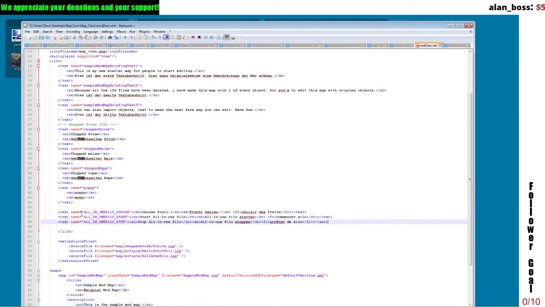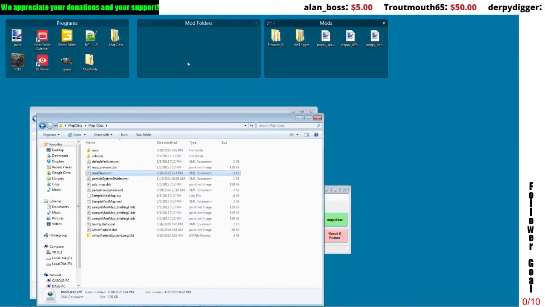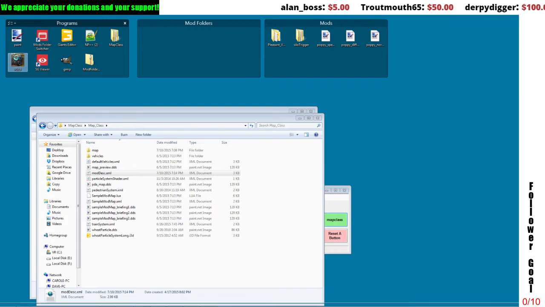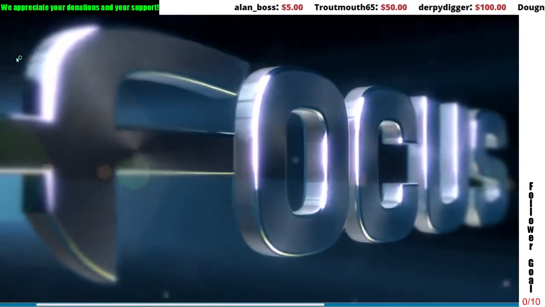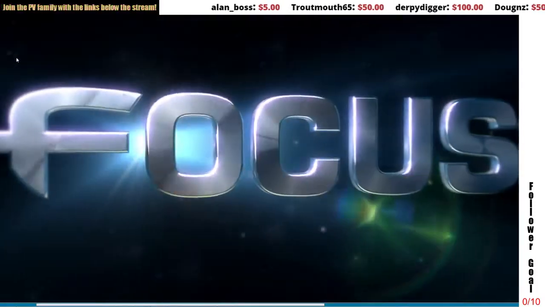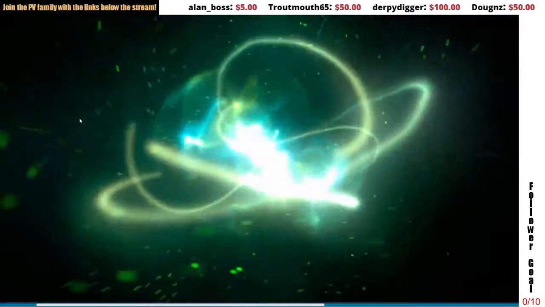It basically tells what text is supposed to be displayed in the game for this tag. So it'll say choose fruit, and then we have all-in-one start, and you'll see the stop. We'll save that one more time. Now if we go into our map, everything should be good. L10, small l, whatever, it looks like 110, L10. Yeah, the L10 section.